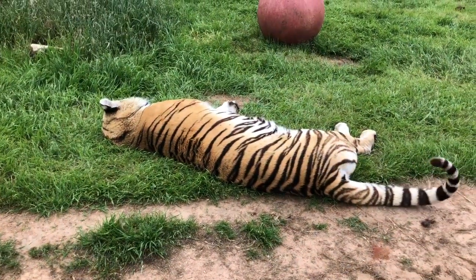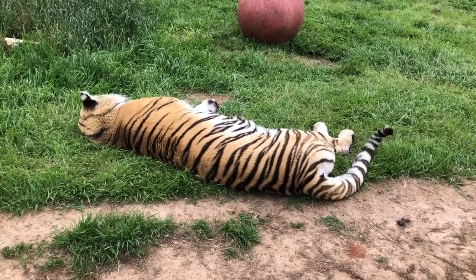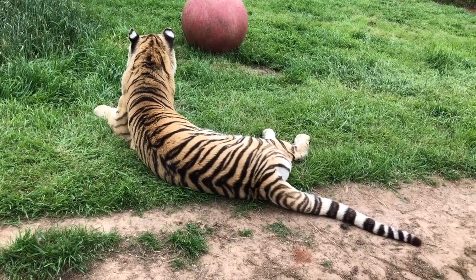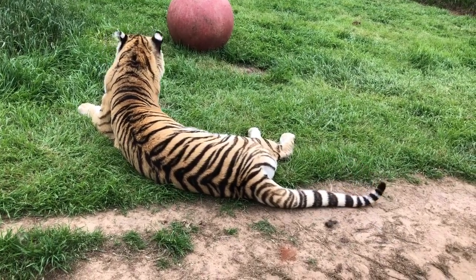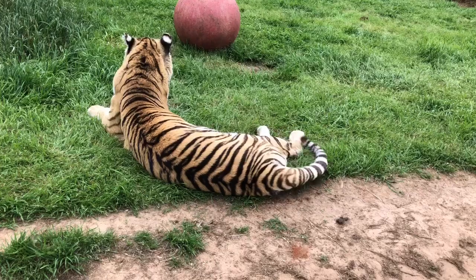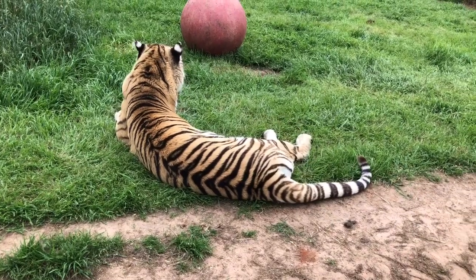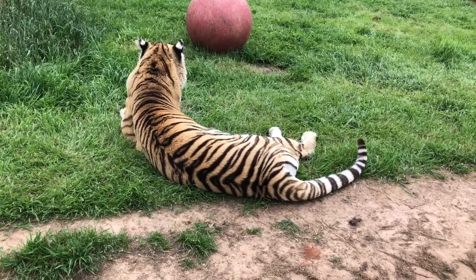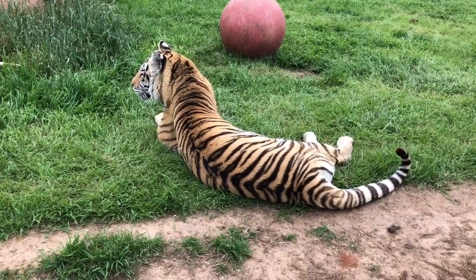But getting back to Fire's story. So she woke up from her coma. We had an amazing donor that hired some specialists to come work with her. And she was blind, but after some treatment, she regained most of her sight. She has never been able to see really well, but she can at least see somewhat. It does seem to be deteriorating a little bit now that she's gotten older. She's 15 years old now, so her eyesight seems to be getting a little bit worse as time goes on, but she can still see enough to get around, and she can still see me enough to want to pounce on me.